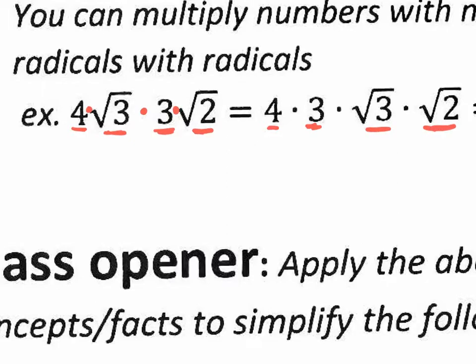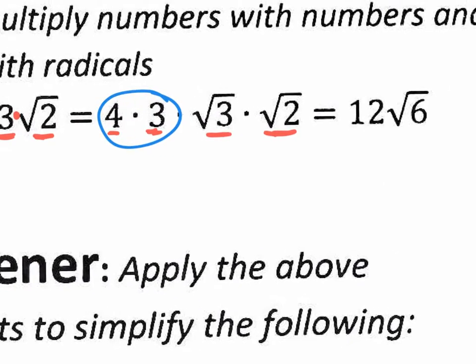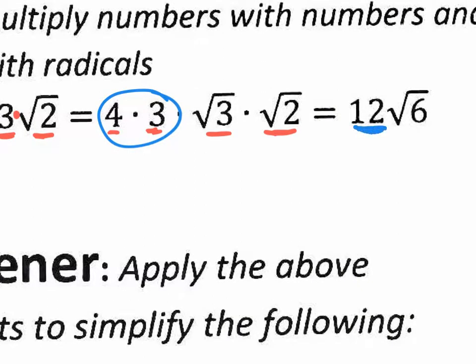So we all know that the answer of 4 times 3 is what? 12. There it is. And when you multiply the square root of 3 times the square root of 2, that's going to be the square root of 6. So your final answer is 12 square root of 6. Now, is there anything else you could do? The answer here is no. But if you would have ended up with like an 8 right here, then you could break it down to 4 times 2. If you would have ended up with the 12, you could break it down to 4 times 3. But 6, you can't break it down. You leave it like that.